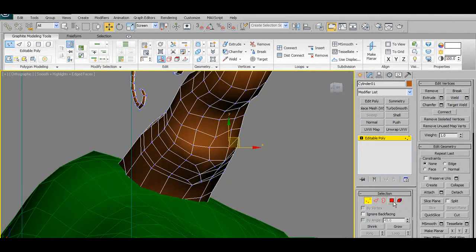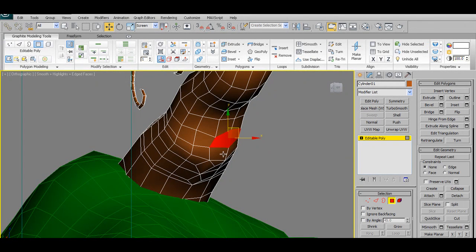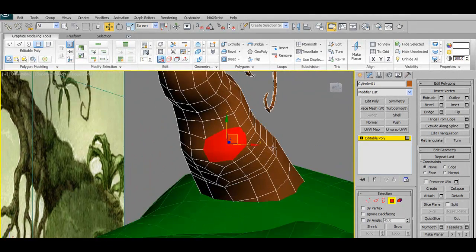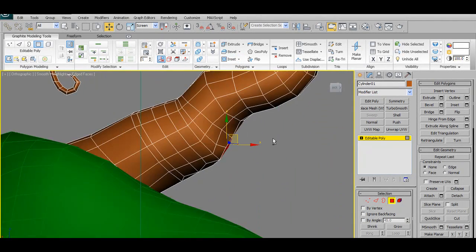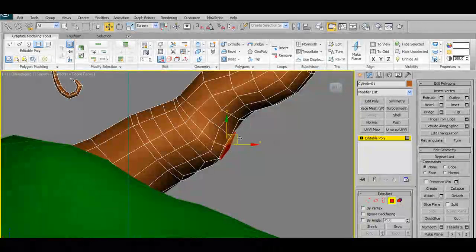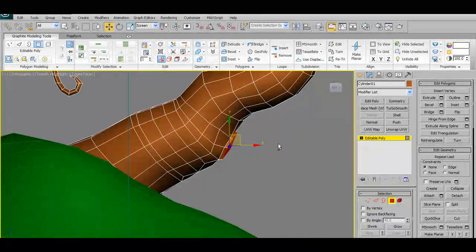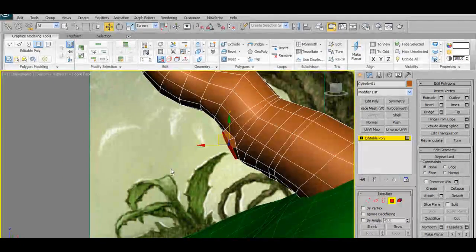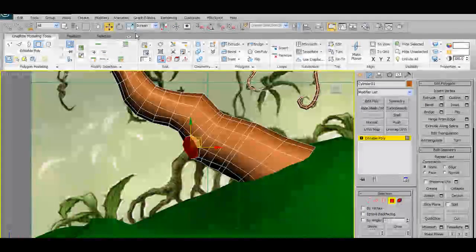And then I'm going to make a planar, these polygons, just to give them a sort of nice shape. So I'll inset it first. Not too much, just a little bit. In screen space, I'll pull it out a little bit, and then I'll make a planar. And now I'm just going to go ahead and draw my spline out.